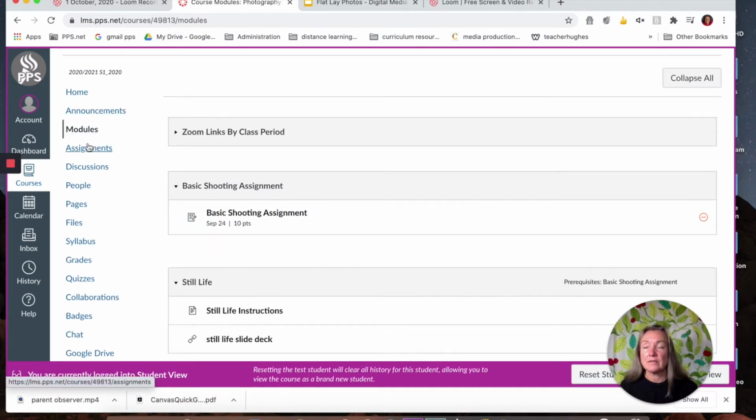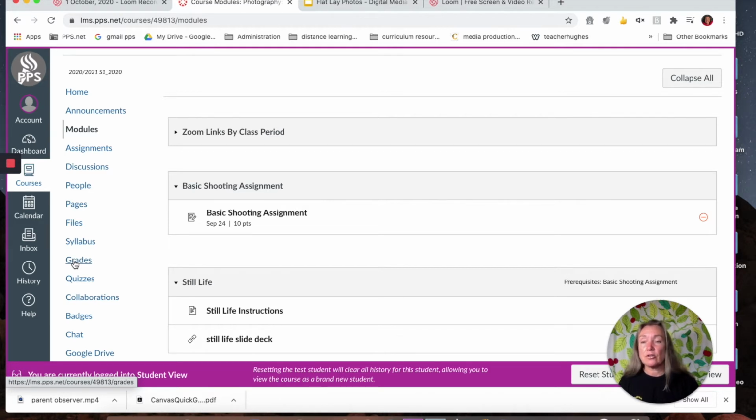Modules and assignments, discussions. Obviously, we're having asynchronous online conversations with each other. And then if you want, one of the things I do understand that Canvas does not allow you to do is, how do I know when I've submitted something successfully? So I click the submit button, and then it just goes into the etherland.